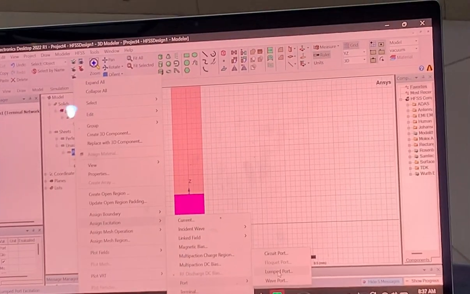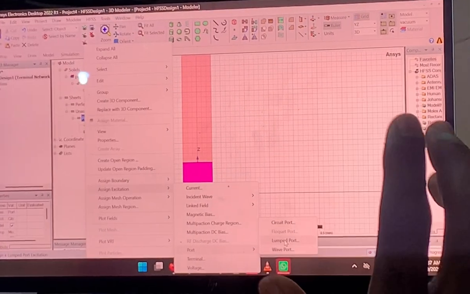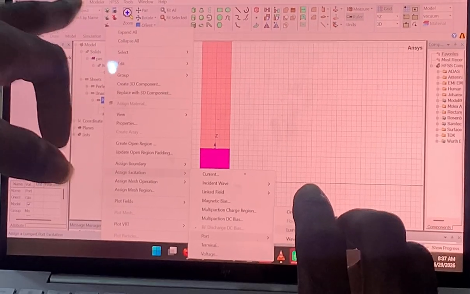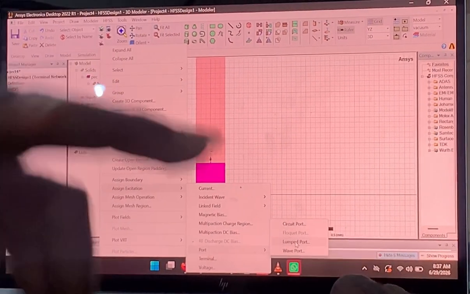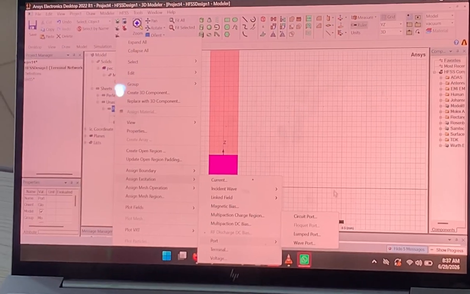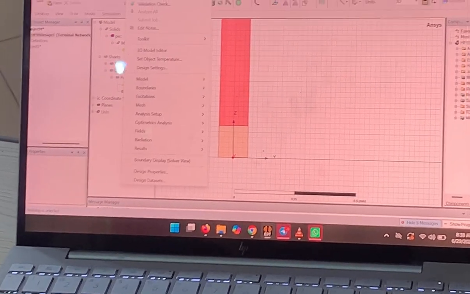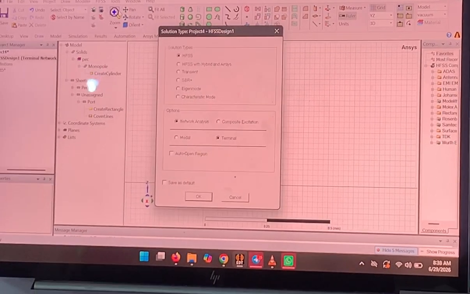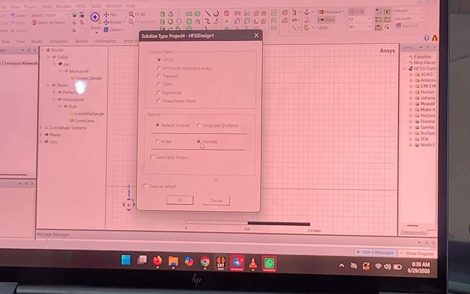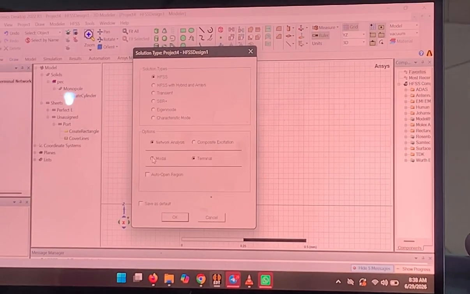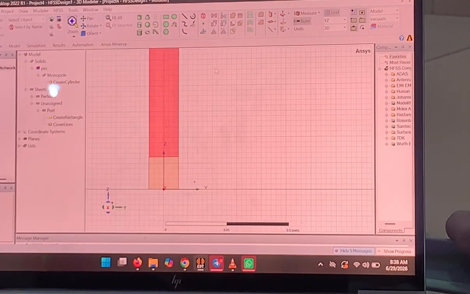But if you click this, what you're supposed to get, you will not get, because if you start your design and don't check what I was telling you to check, modal and terminal. So you come to HFSS, you look for solution type, and you see, yes, it is terminal. So you have to check modal. Let me show you something.